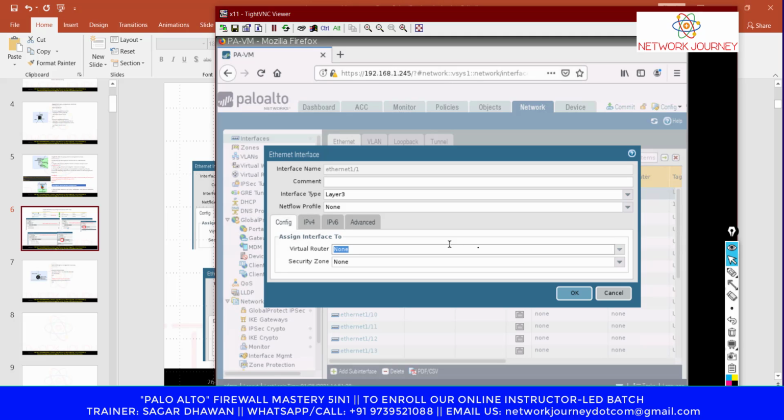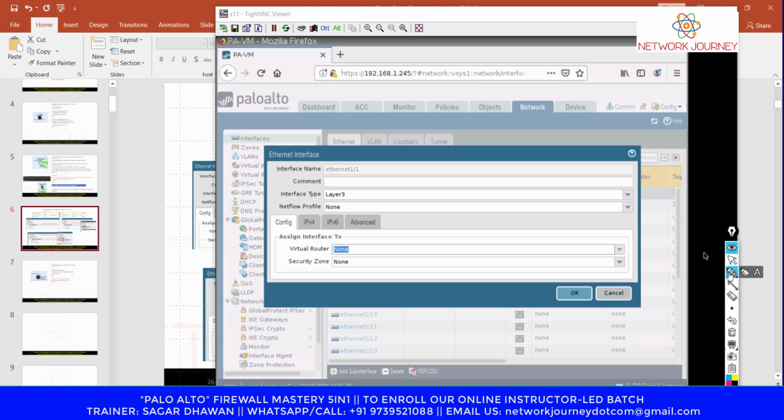Okay, we have to put them under virtual routers. This is a little different from other ASA or router concepts, because in other firewalls, as soon as we create different networks, a generic or global routing information table gets created and all the networks are part of this by default, right?